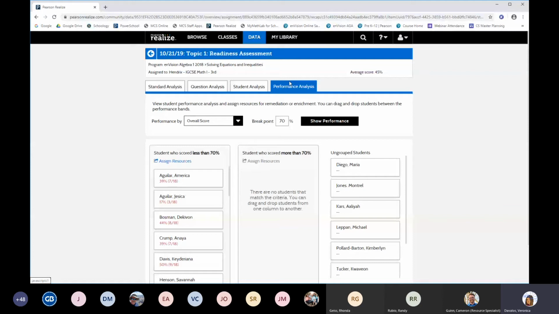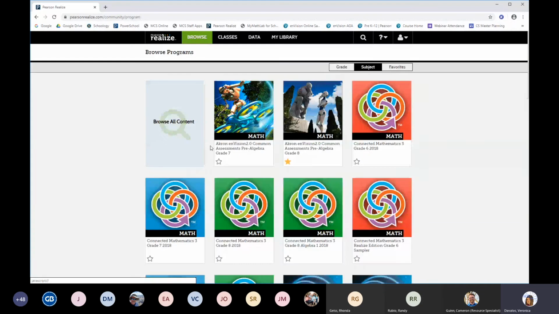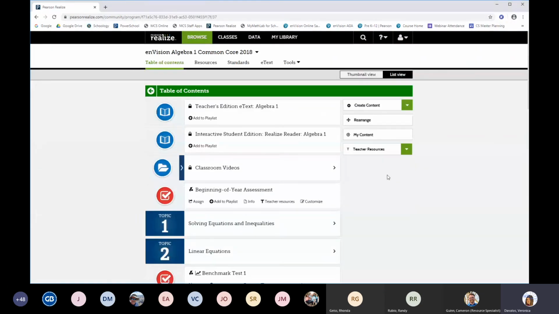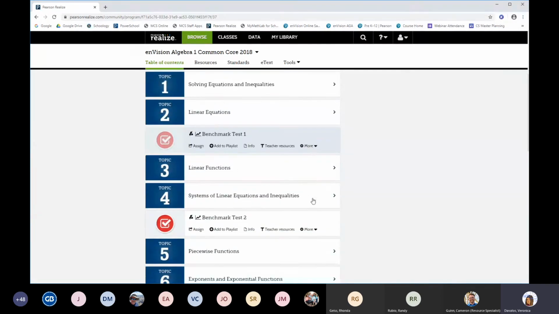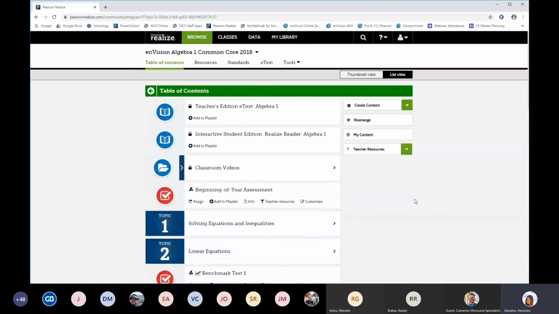We understand that having that physical textbook for planning purposes throughout the summer is crucial and ideal. We don't know when those will be available for our teachers. Again, hopefully we have an answer by Thursday. But for now, you would have those available here. If I go to browse and go to my Algebra 1 textbook that you have access to, this is how the entire course is set up. And if I want to look at the actual teacher's edition, it's also available here.